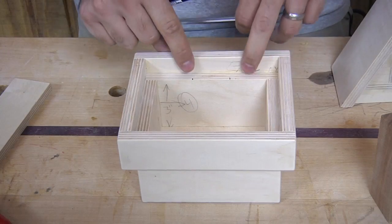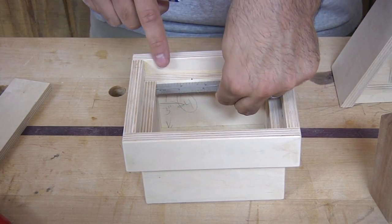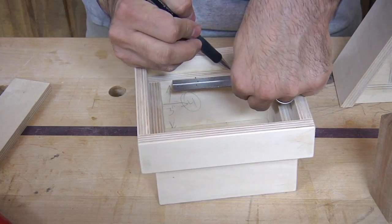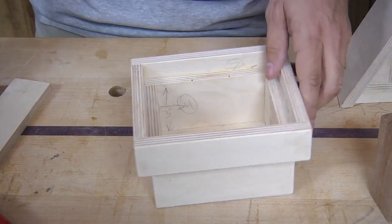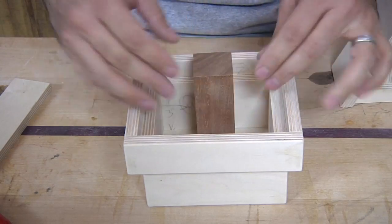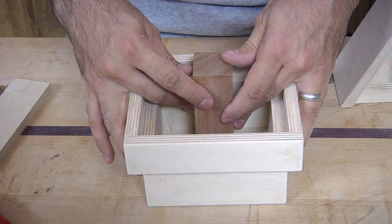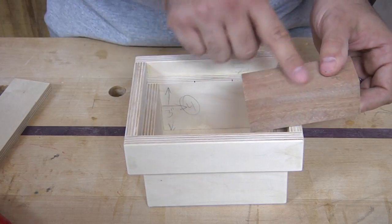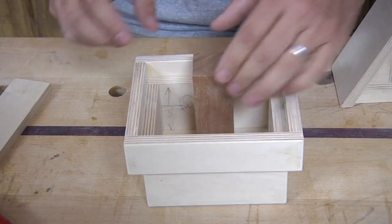So to get started, I have a couple reference marks here, 1.5 inches in from this inside edge. One there, and one there. And that's just for reference. So I'm going to be able to drop our little post in and use that to line everything up, and we know that we're centered. So all we need to do is add a little bit of glue here. In fact, I'll put this down.